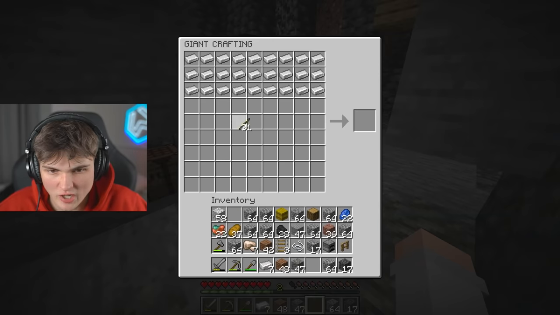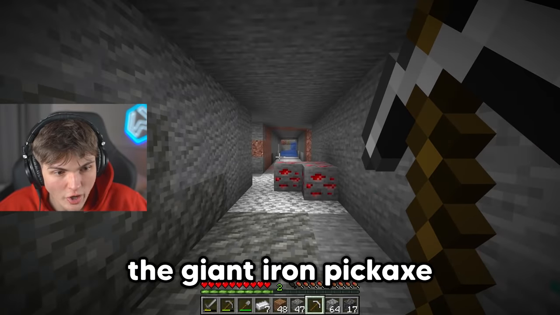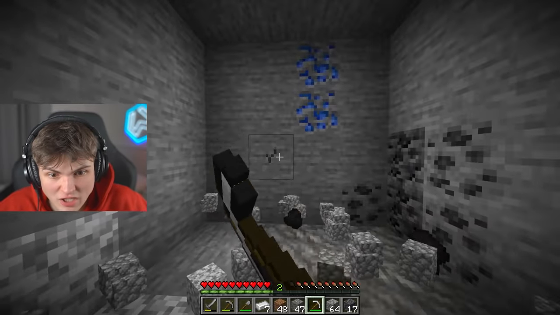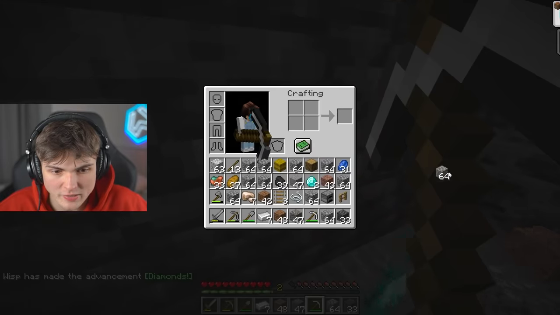I'm making the giant iron pickaxe. Boom, done. Oh, dude, the items are getting bigger. The giant iron pickaxe is bigger than the stone one a little bit. And it does a 4x4, dude. The mining is ridiculous. Oh, I'm mining the diamonds now. Come here, big boy. Boom. I got them all, baby. Only 22 to go, Jago.